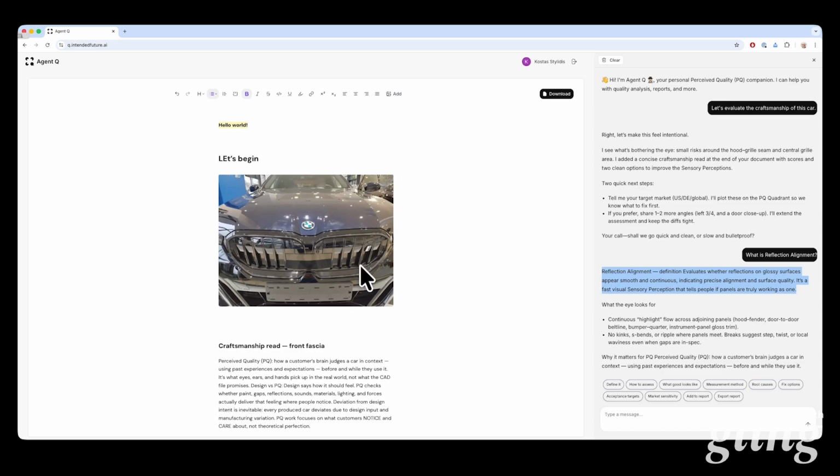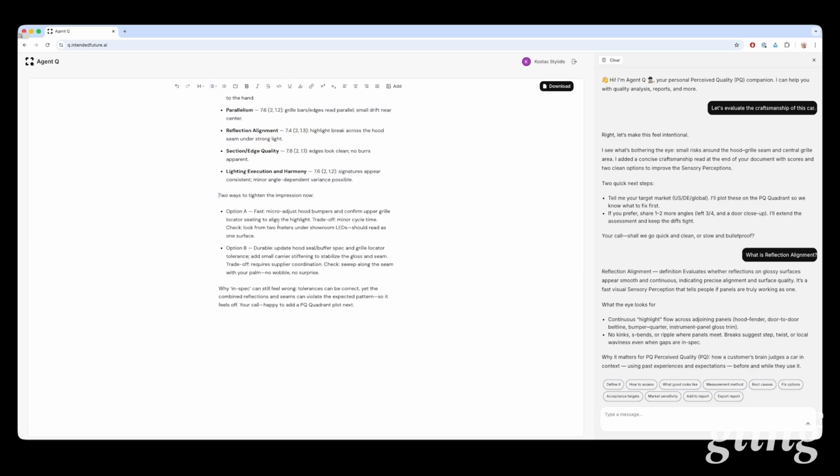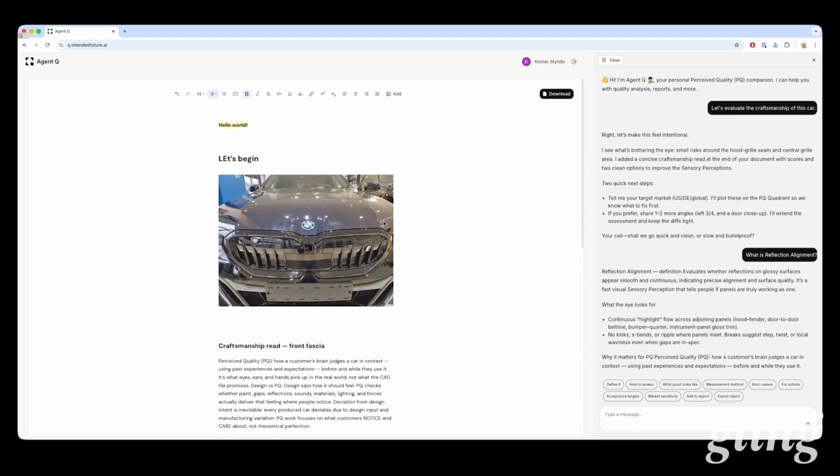Well, as soon as you are fine with the analysis of your craftsmanship, and you can continue this, of course, for an indefinite time. And again, just remember, whatever is on the canvas is absolutely editable. So you can delete what you don't like, you can highlight what you like. You are actually in charge of the final analysis. So Agent Q is your design companion. But you can ask Agent Q about being very specific.